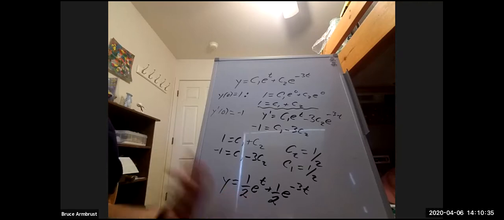So we basically found the one set of those that gives us this function. I'll go back to linear algebra speak for you. Remember when we talk about a basis and it spans the space, that means you can get any element in that space from it as a linear combination. This is basically telling us how to find the specific element. The specific element is the function that goes through the point 0, 1, that has a slope of -1 at 0. So that's kind of how that plays out if you want to tie it back to linear algebra.